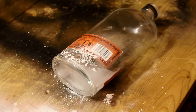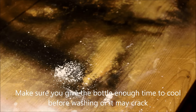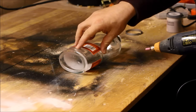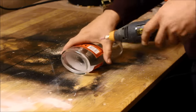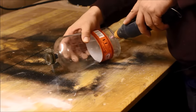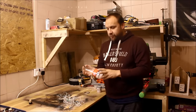Now, because of all this white glass powder that's everywhere, it might be a good idea now to give the bottle another little rinse out. Okay, so next thing I'm going to do is I'm just going to give the hole a very light buzz with a rotary tool just to get rid of the sharp edges. Okay, so that's the bottle ready to go.